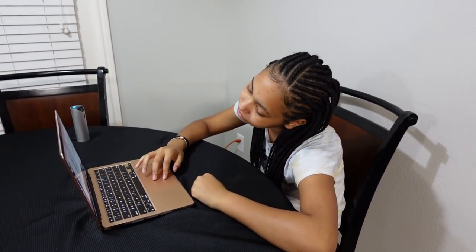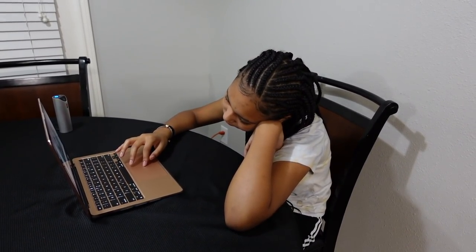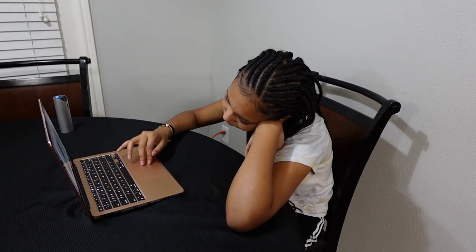So let's try something else now. What you could do is tilt your head and slouch to the side and lean your head on your shoulder or something. Your head tilts to one side. Please hold your head straight. Okay, you heard that? It said your head tilts to one side and it's reminding you to hold your head straight. All right, you guys, so that's basically what I was trying to tell you.